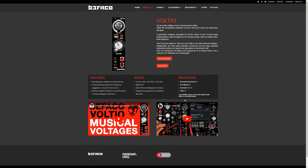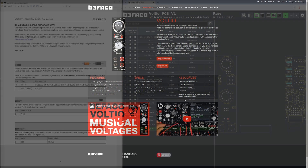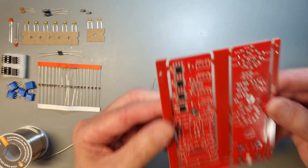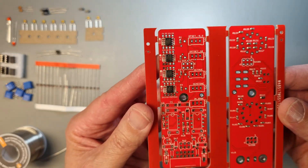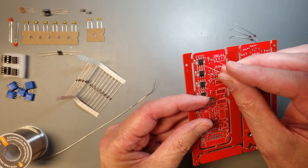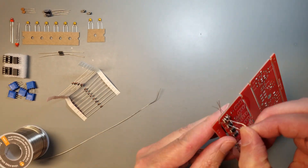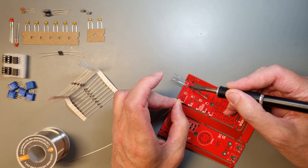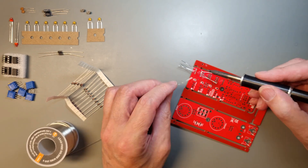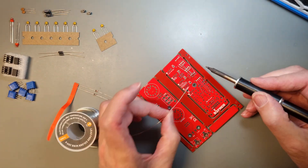But enough talking, let's get started. The first step in the instruction is to place the 1N4148 diodes and solder them in place. Each of the SMT voltage regulators have four diodes soldered on top of them. The marking on the diode should be aligned with the small line that is drawn between the legs of the SOIC8 package, and all the 1N4148 diodes should be placed in the same direction on the board. Try to keep the diode as close to the top of the IC without causing a short circuit. The diodes and the ICs will be embedded in thermal glue later on in the build.